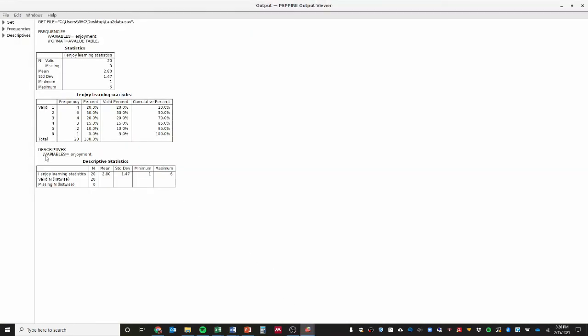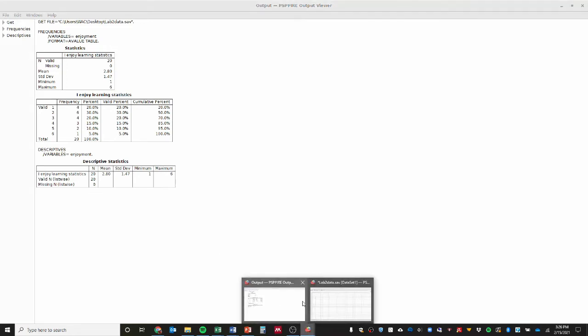And here you see we have our syntax, DESCRIPTIVES /VARIABLES=enjoyment, which is very similar to what we learned last week about frequencies and having the variables. But there's no other line. Instead, we are automatically given a table that includes the statistics, but they are laid out horizontally, whereas in the frequencies, they were listed vertically. Here we have these horizontal numbers. And as you add more variables, maybe we have more than just the one variable, these will stack.